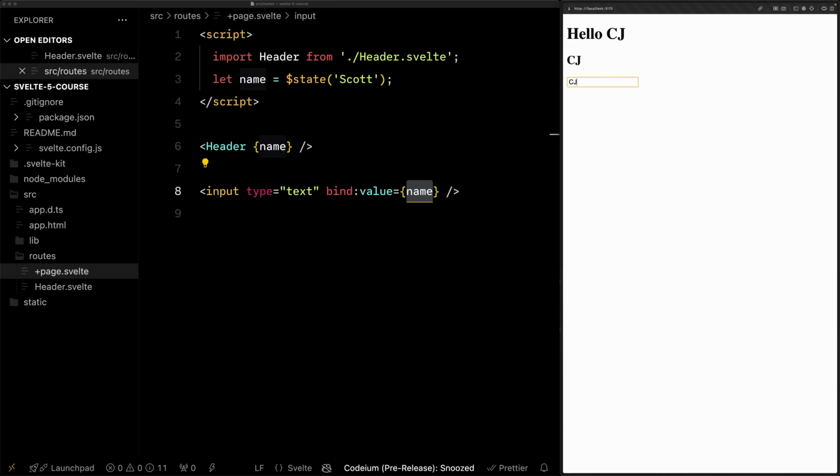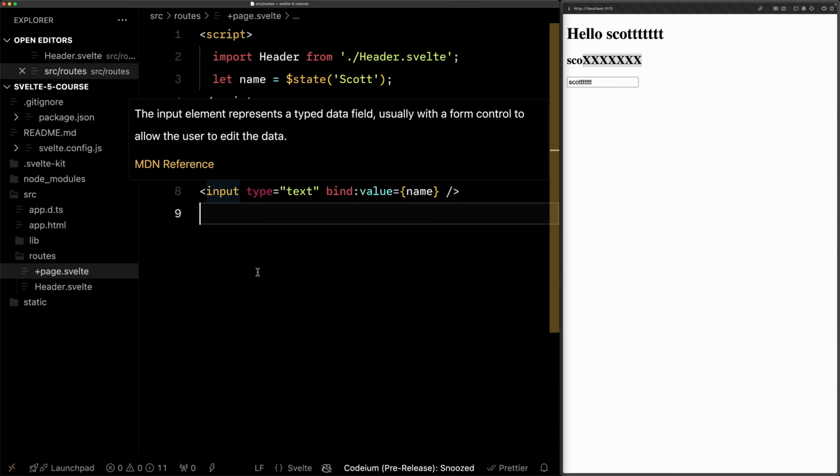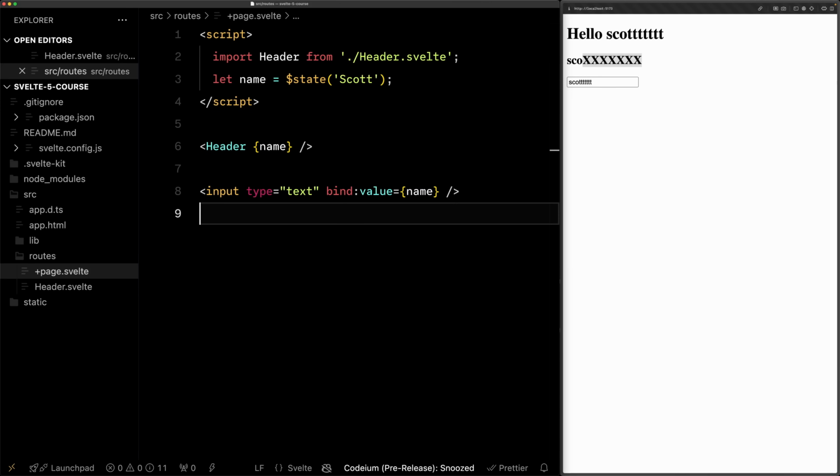But again, because we have JavaScript expressions inside of here, anytime we type a lowercase t, what do we get? We get an X in this second one. So again, if we start typing Scott, you can see how that reactive JavaScript expression is super nice, right? So input type text bind value name. That's a state variable.